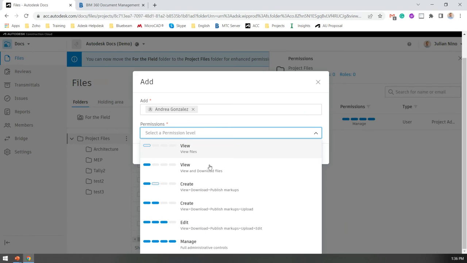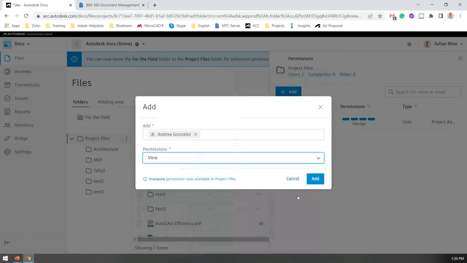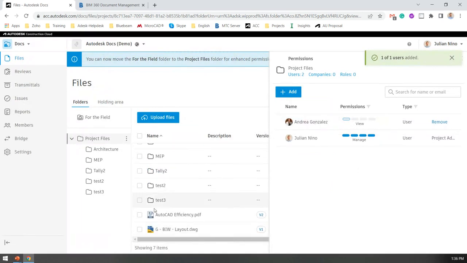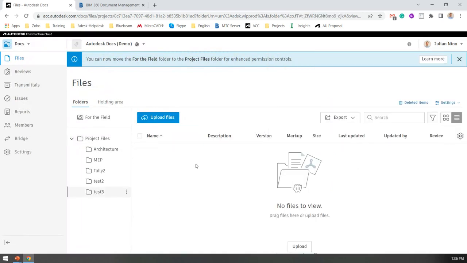Let's say, for example, I'm talking with a contractor and I need to make sure that they send us a spec sheet for something. I will say, I just need you to view files, right? So I'm going to tell that contractor, hey, please go ahead to that test folder right there and take a look at the files that I just uploaded in this area. And please let me know your reply. So they are going to see just that file right there, and they are going to send me an email back with the information that I'm asking.